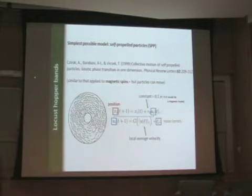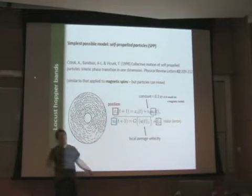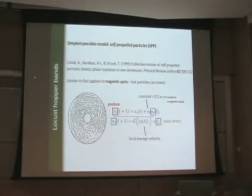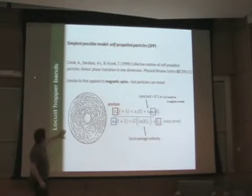And one of the reasons this model was so successful was because of its simplicity. And so we chose it for that very reason. We wanted to see whether this very simple model that had been put forward by statistical physicists really could explain something that's one of the big challenges in biology. And I just stole this nice picture from Tamás's book.